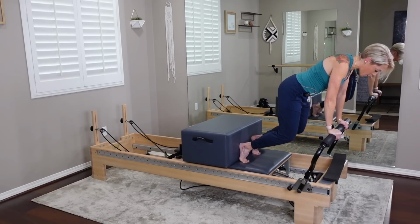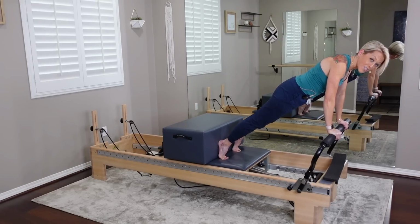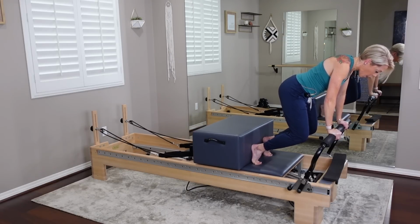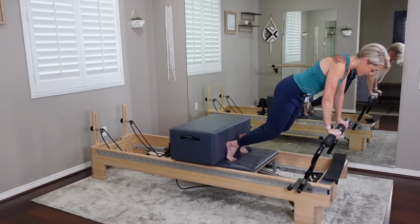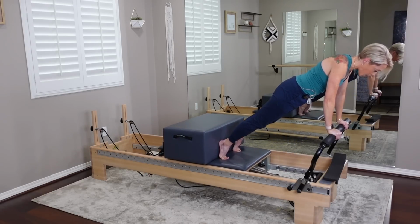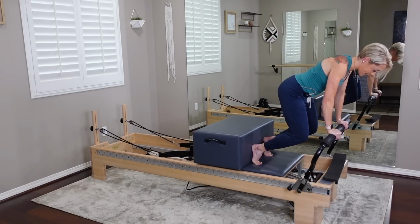Okay, exhale, bend those knees. Inhale, grow longer as you press the carriage out. Okay, so that inhale and exhale, they're important. All right, you're exhaling on the knee bend, you're inhaling on the leg extension, that's creating that internal length where the diaphragm drops. So we get longer inside, and hopefully that translates to the outside of the body as well.